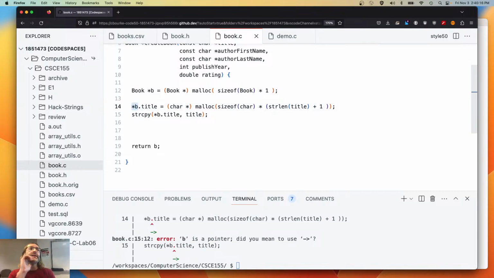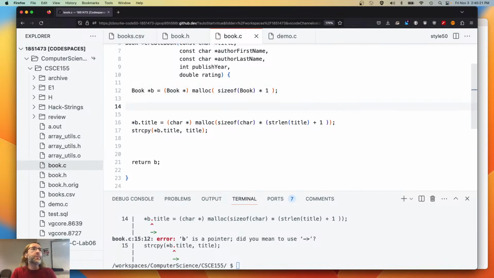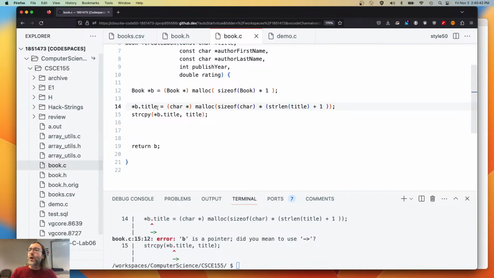The problem here is that these have different orders of precedence. So if I use multiplication, A times B plus C, which one of those things gets evaluated first? Multiplication, then the addition. In other words, it's like this. It is not like this. A times B plus C. Those two things are definitely different. Right? Likewise, the dot operator and the dereferencing operator, they have different orders of precedence. The dot operator is actually higher.